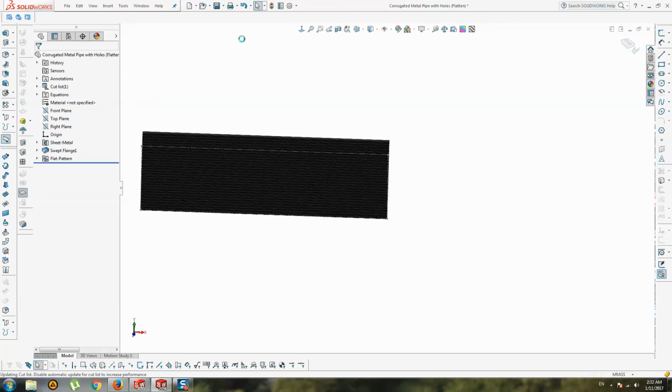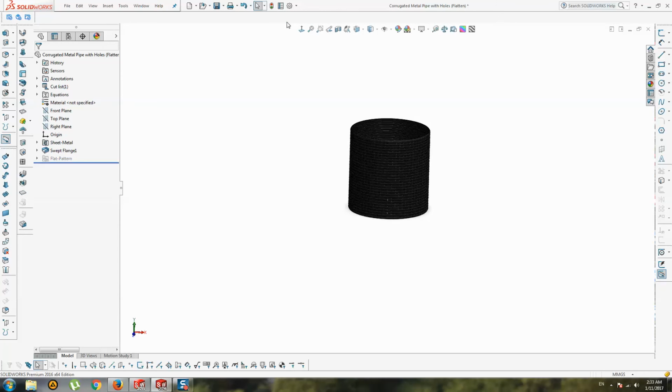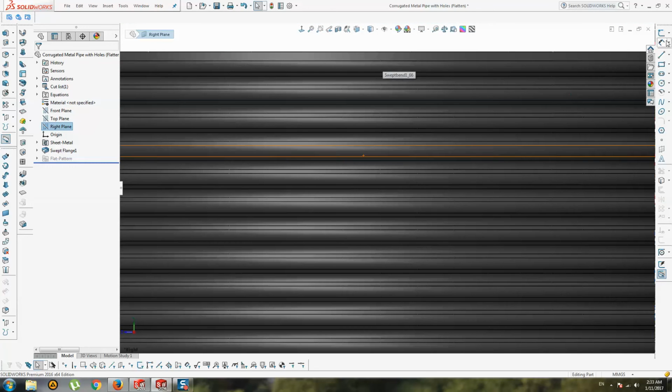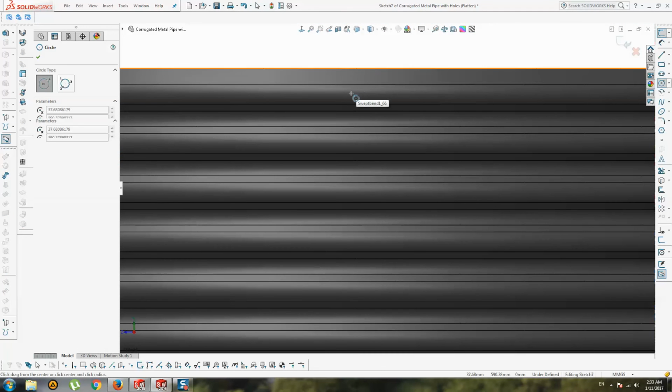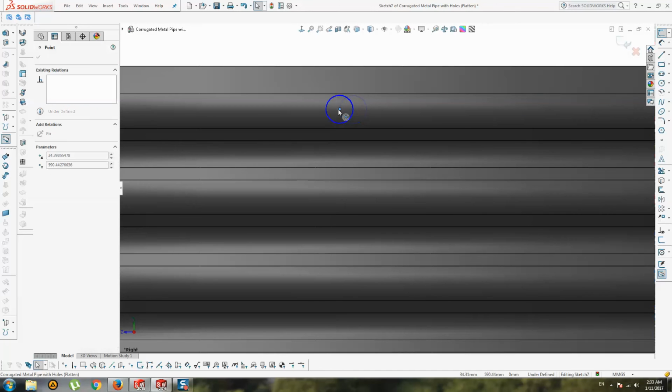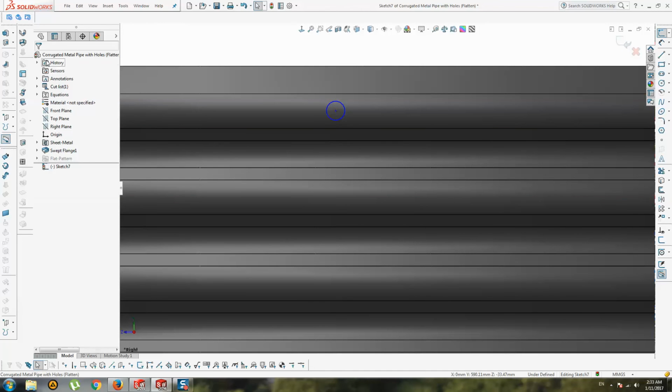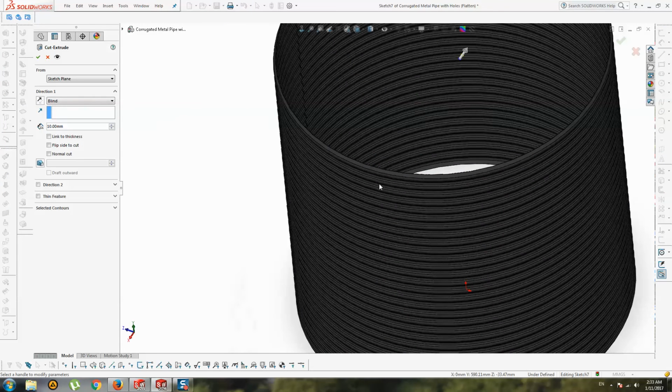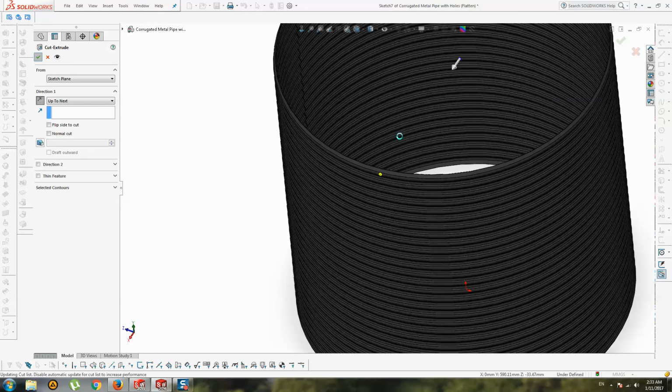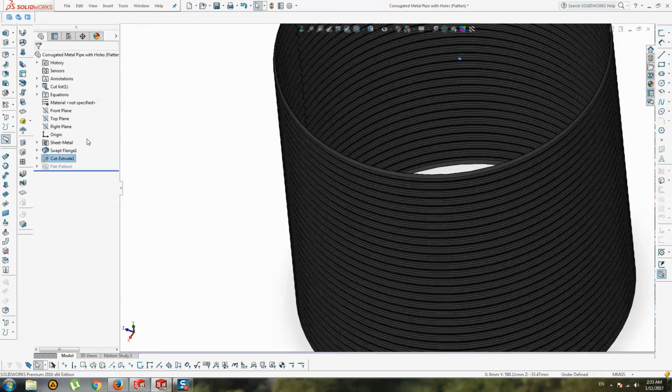Alright, everything cool. Next. Now I will try to create a hole in this model. Let's choose right plane. I will not use dimensions for this hole. Press up to next. Do not use normal cut.